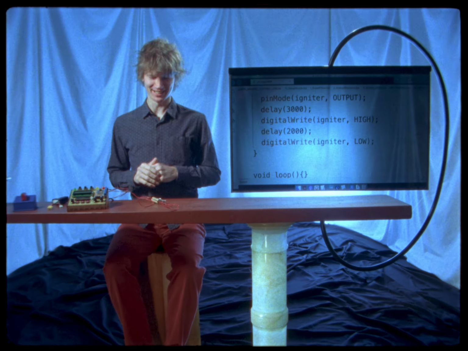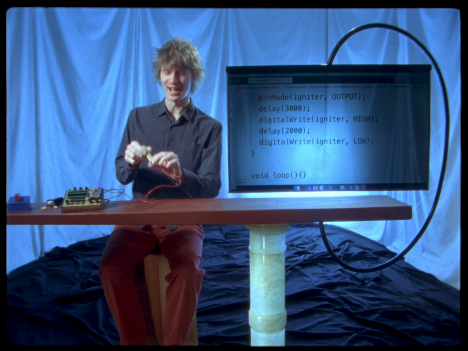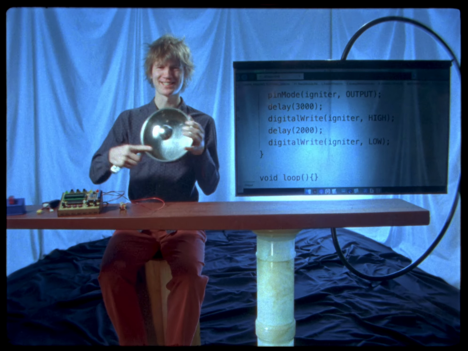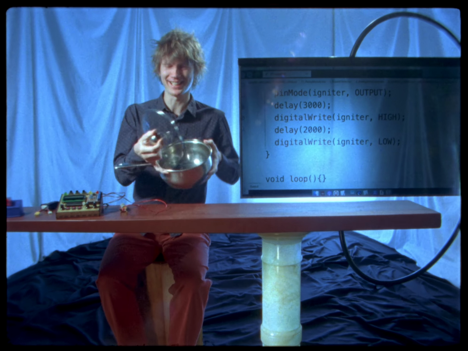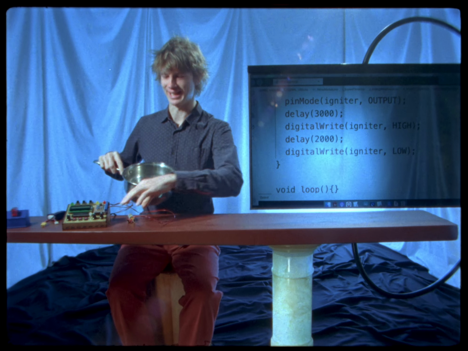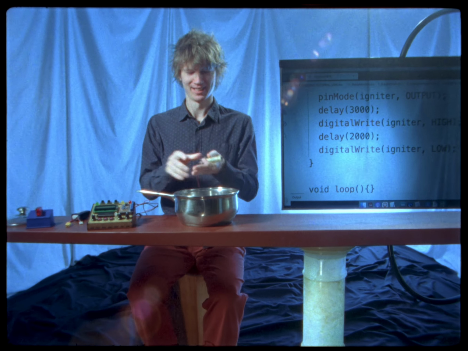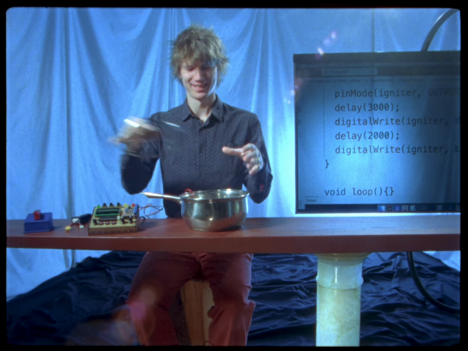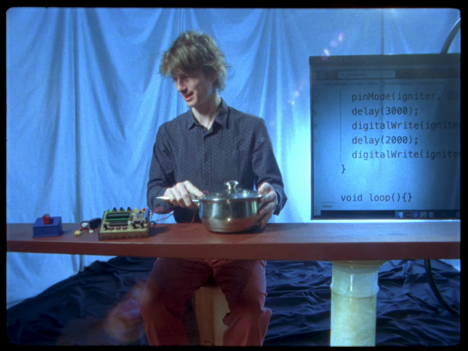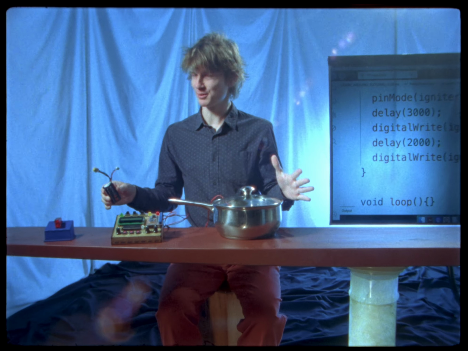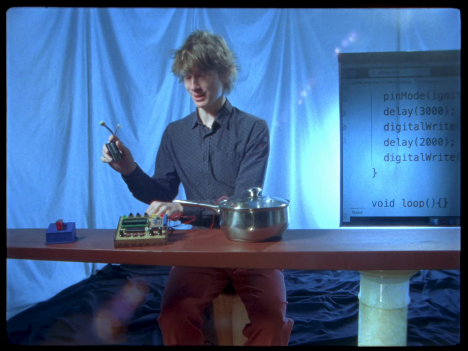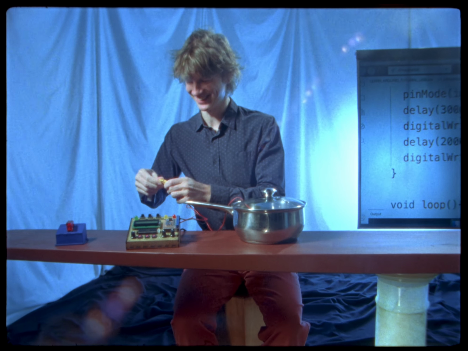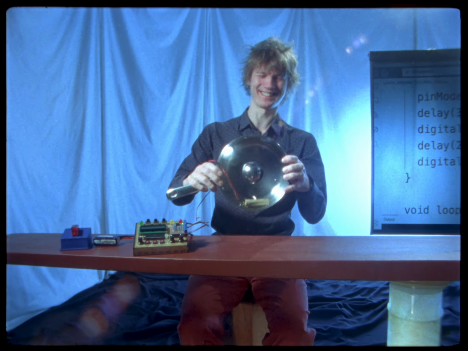Alright, we're finally ready for the exciting part. I've got the igniter hooked up to the rocket motor, and I've got a scientifically approved ignition vessel. Well, I consider it scientifically approved. It doesn't say you should not do this indoors, so I bet that means you can do whatever you want. Now, I've never done this before. If I plug this in, I've got 3 seconds. Okay, there we go. 1, 2.